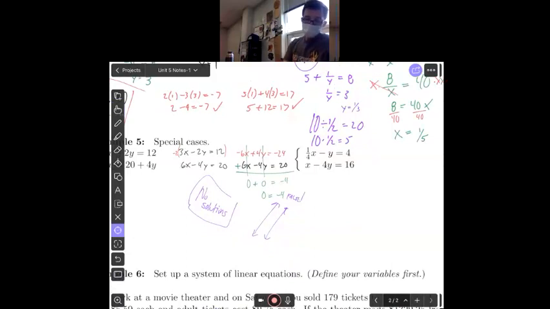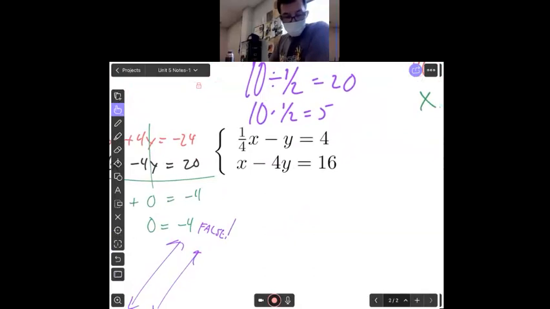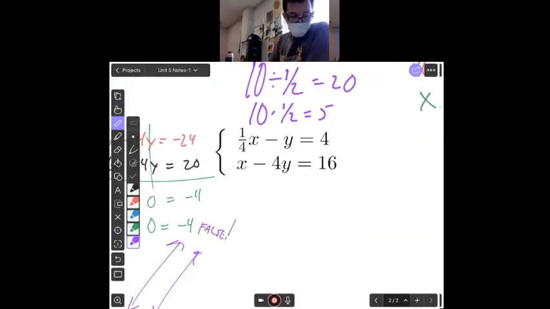Look at the last one of these here. Again, do you want to try to get x by itself, which would be pretty easy here, or get y by itself, which would be so bad. Again, I'm just a fan of the elimination method. Can I get the x's to have the same coefficient or the y's to have the same coefficient or opposites? Looking at that y, I could make that a positive 4y pretty easily. So that's what I would do, but you can always do it a different way. To make that a positive 4y, I need to multiply by a -4.